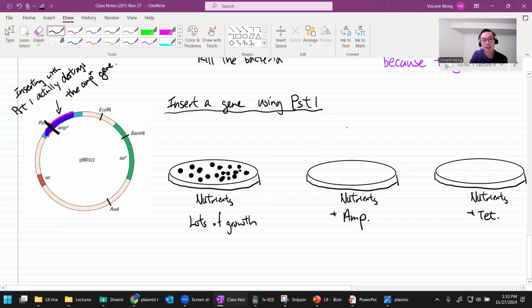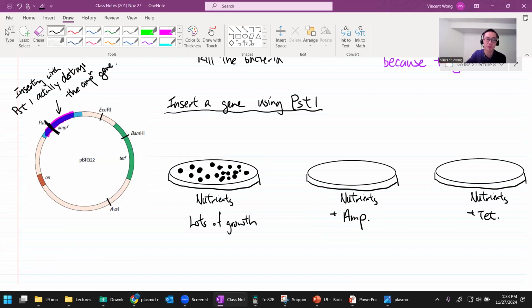Well, let's see. If the bacteria rejects the plasmid, if they have not taken up the plasmid, they will definitely die because of the ampicillin. Agree? No plasmid die in the presence of ampicillin for sure. But what about those that have accepted the plasmid?